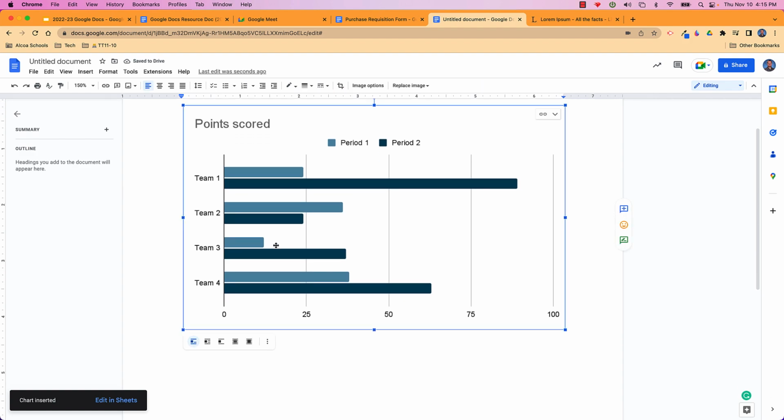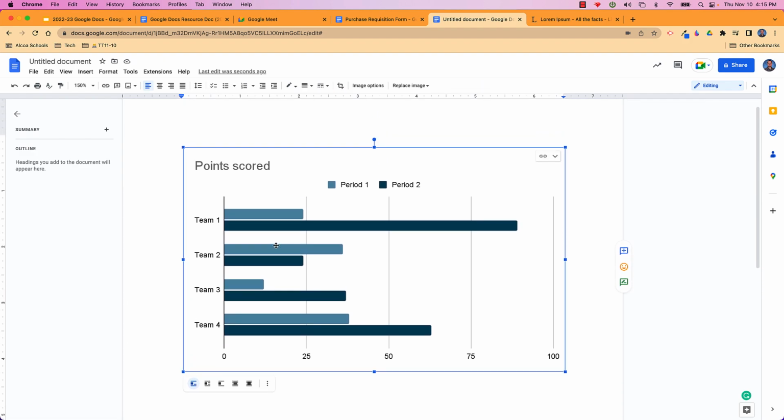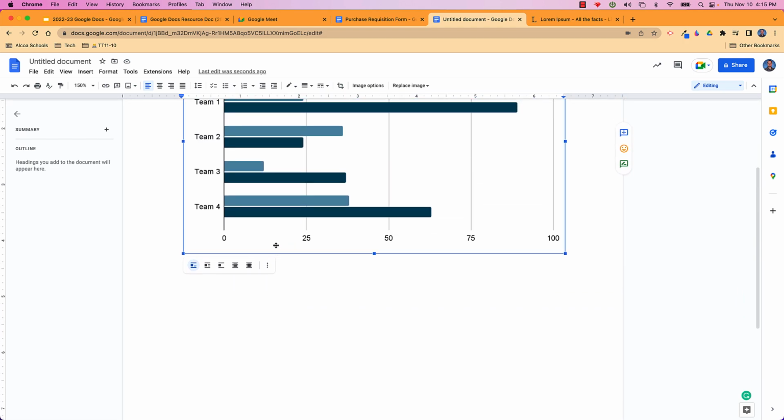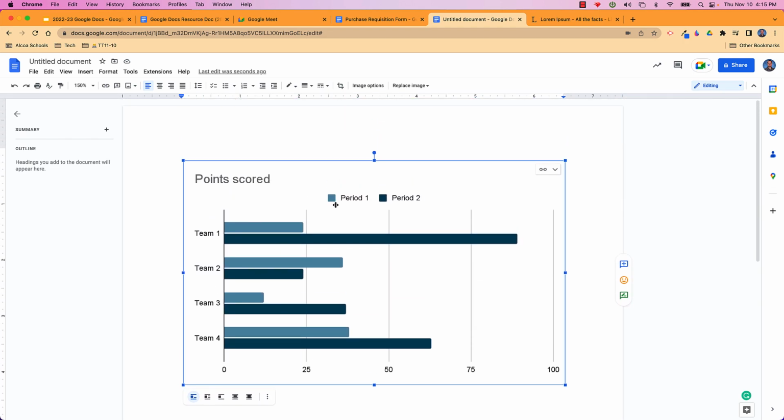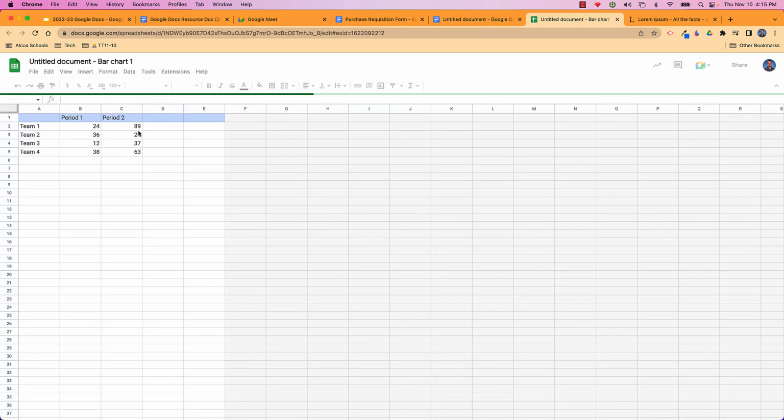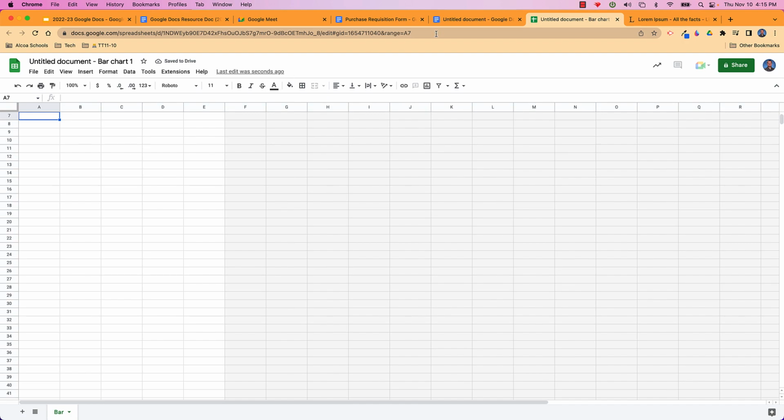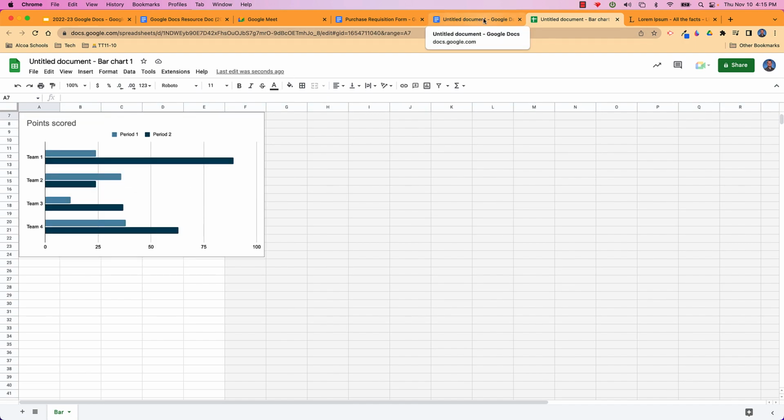Then if you click on it, you're going to see this little icon appear, linked chart options. You can open the source, and that's going to allow you to go into the Google Sheet and manipulate the data. And when you make your changes, it'll automatically be reflected back in your Google Doc.